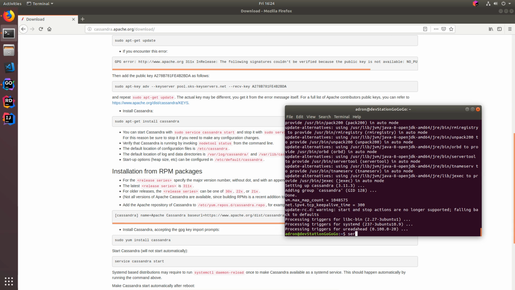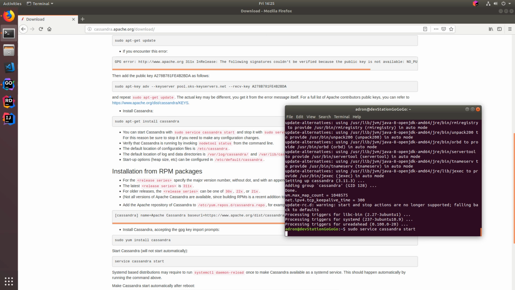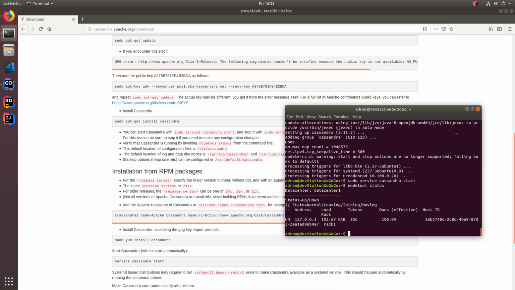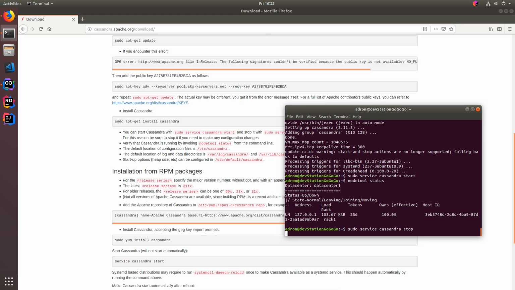So now, whoops, sudo service cassandra start. That'll get it up and running. And then we can do a nodetool status. And it verifies that we are cooking right here. And then whenever we don't want it running, we can just do sudo service, what is it, stop, I think. Yeah, just cassandra stop. Just like that. So that's how easy it is to get it started, get it stopped.